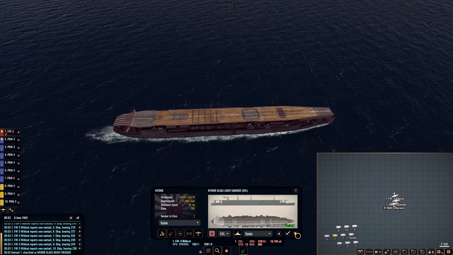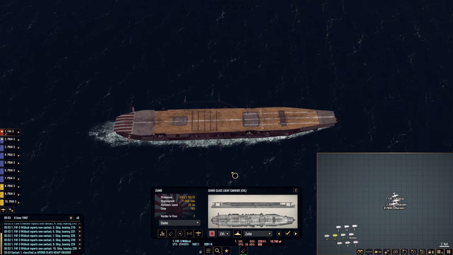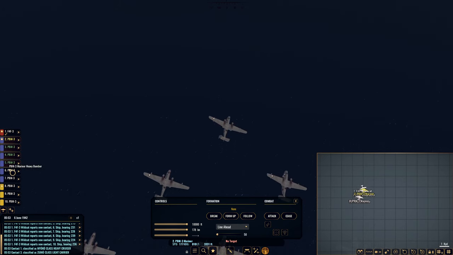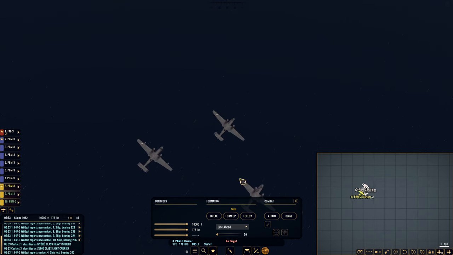Let's just see who it is. No, nothing on the deck. This is going to be Zuiho. Alright, you're about to get it shoved up. Here's Zuiho. Okay. Go ahead and climb, babies. Climb. I'm going after Zuiho. Open bomb bay doors. Open bomb bay doors.